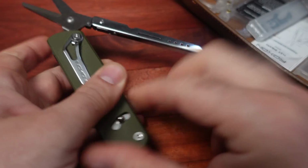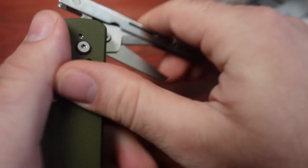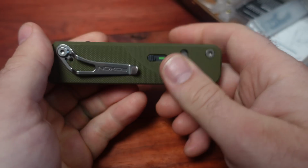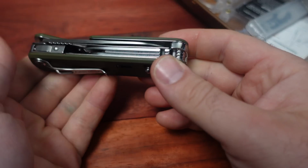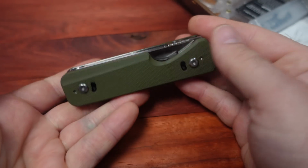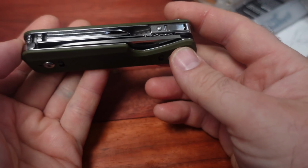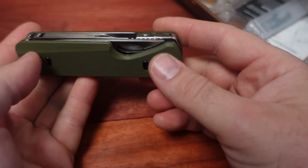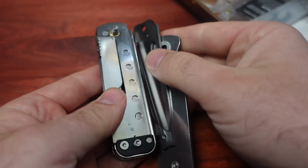Now, definitely, like I said before, I'd love to see a skinnier set of pliers, but we'll have to see. But this as it is, yeah, this is a really nice tool. I think Roxon is making huge strides, and it turned out really beautiful. It looks like a large Victorinox, but it has so much capability. And then when you can just change the blades on this side right here, that's pretty amazing.